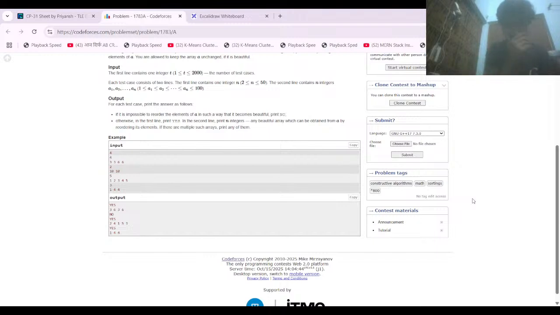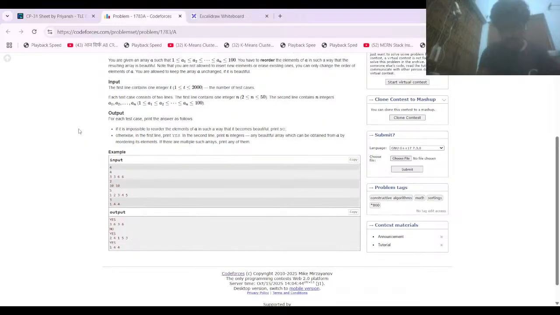What they were saying is, given you have this array, reorder it any way you like. So what is the meaning when I say reorder?